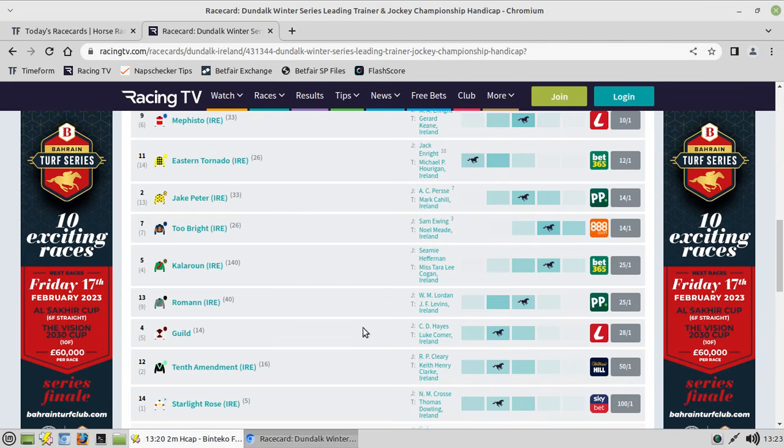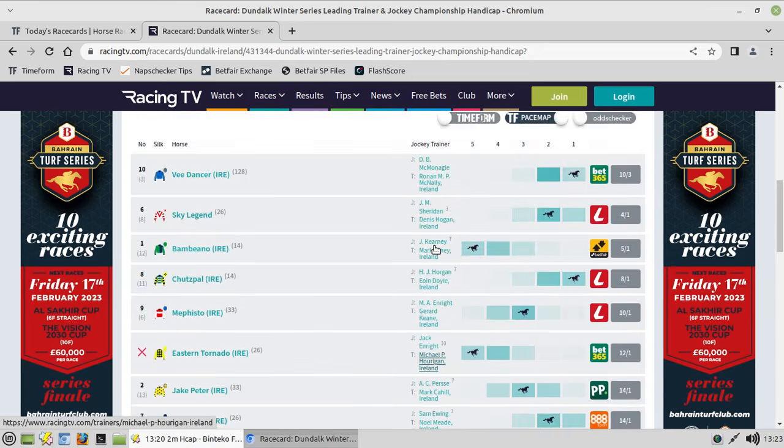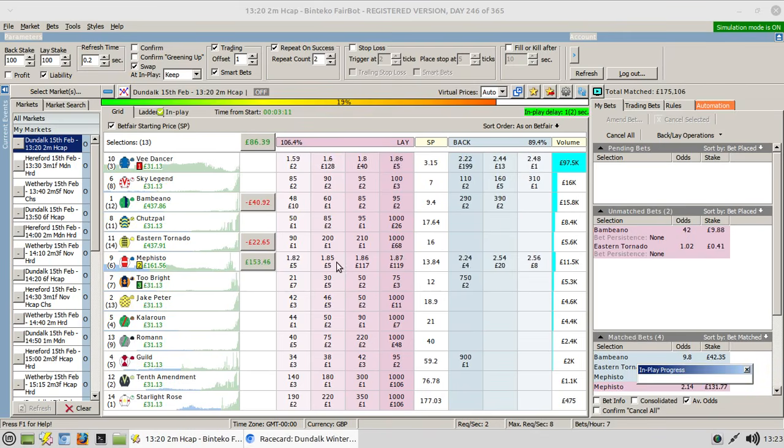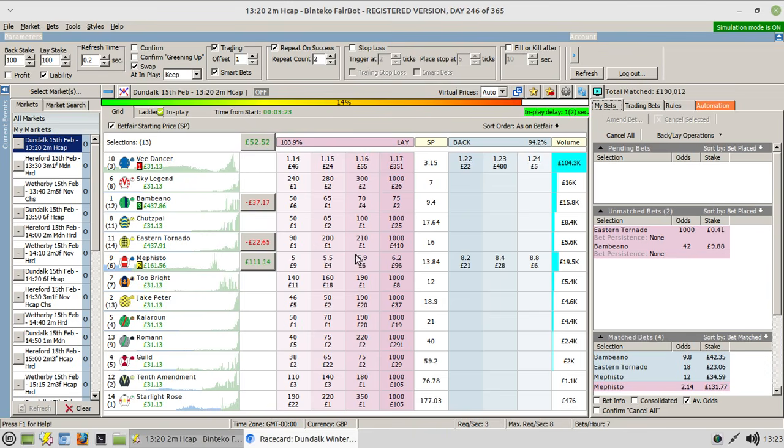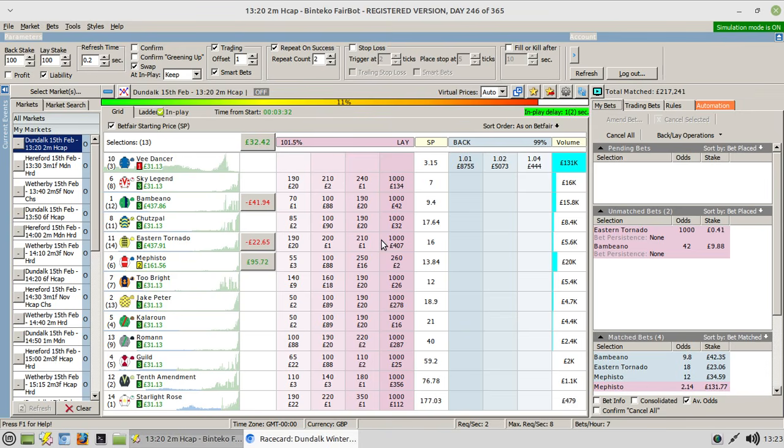So if we look at the pace maps again, oh well, he's come. I keep on saying it. Don't trade out early. So the way that green up has happened, because Eastern Tornado is already at 1000, there's been an imbalance on the green up process. So we could have traded out for possibly a little bit higher there, but £32.